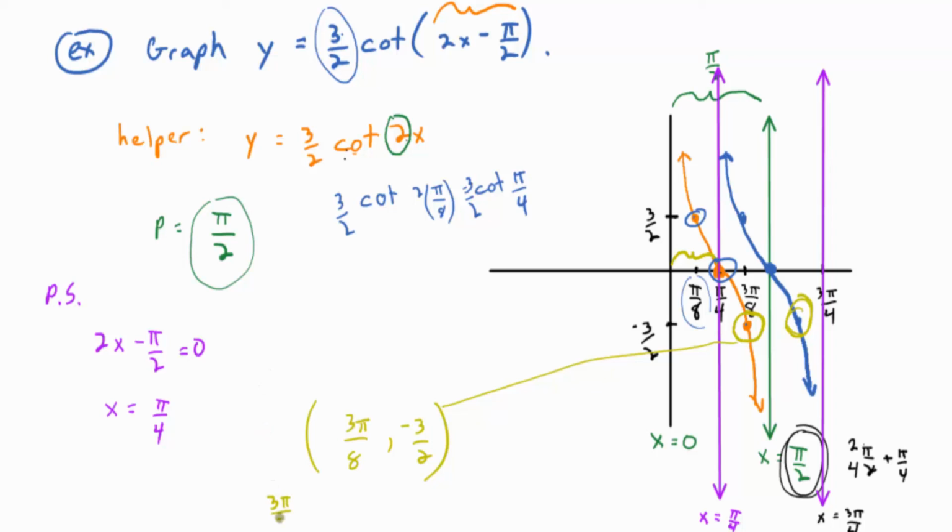So you would take 3 pi over 8 and add in the phase shift, pi fourths, and get the common denominator. Pi fourths is 2 pi over 8, right? Because 1/4 is 2 over 8, isn't it? So you get 3 pi over 8 plus 2 pi over 8, 5 pi over 8. So this point right here, if I asked you for it, would be 5 pi 8, comma, the height didn't change, negative 3 halves. Does everybody agree with that?